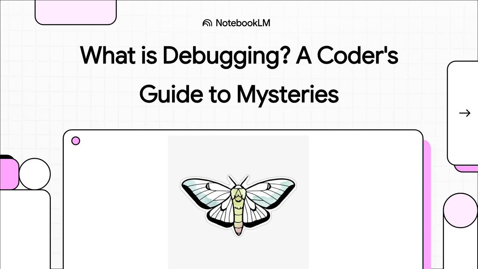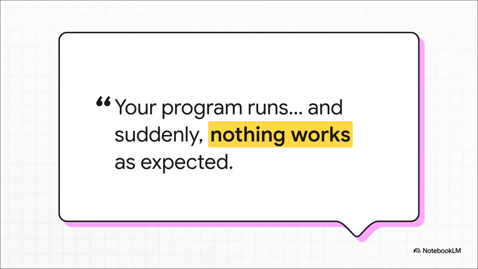All right, let's just jump right in. If you've ever written even a single line of code, or heck, even just used an app that decided to crash on you, well, you've already met a software bug. So today, we're going to pull back the curtain on debugging. It's this super essential and honestly sometimes thrilling skill of solving these little digital mysteries.